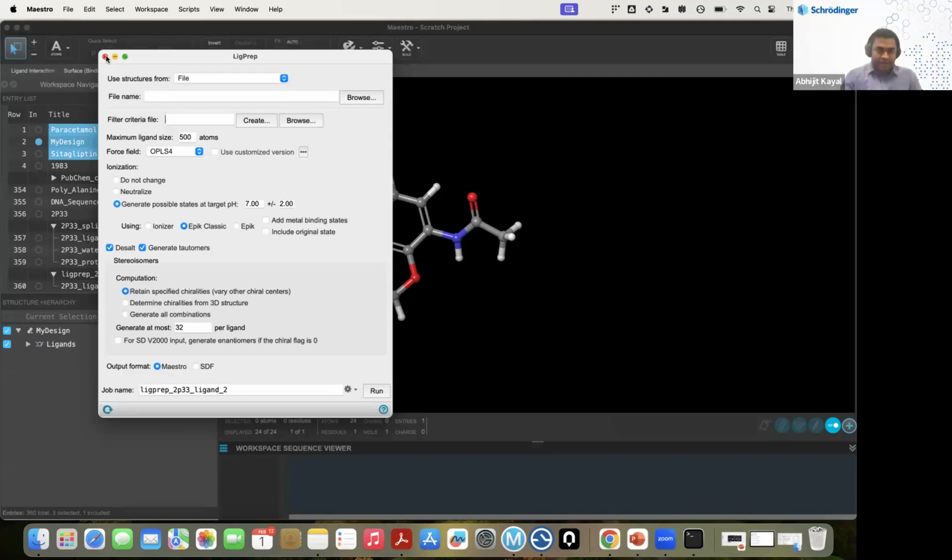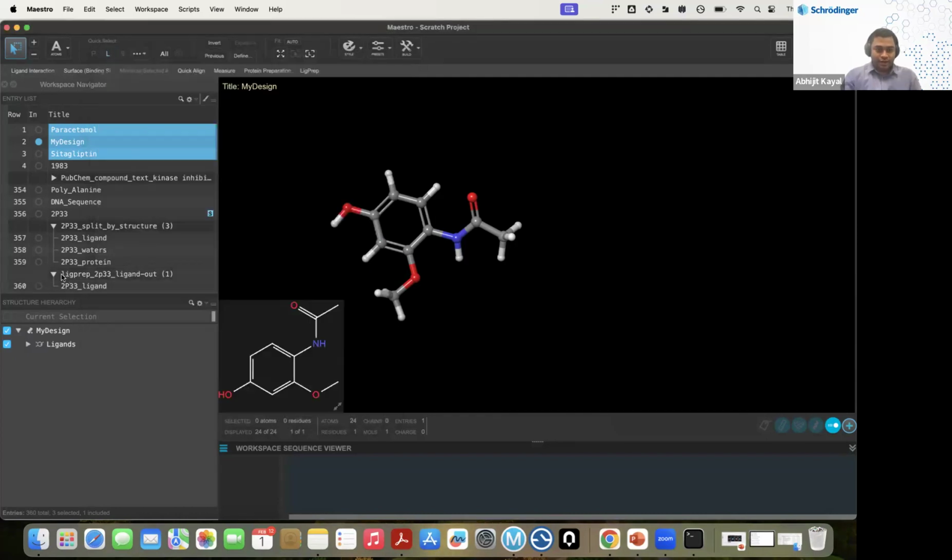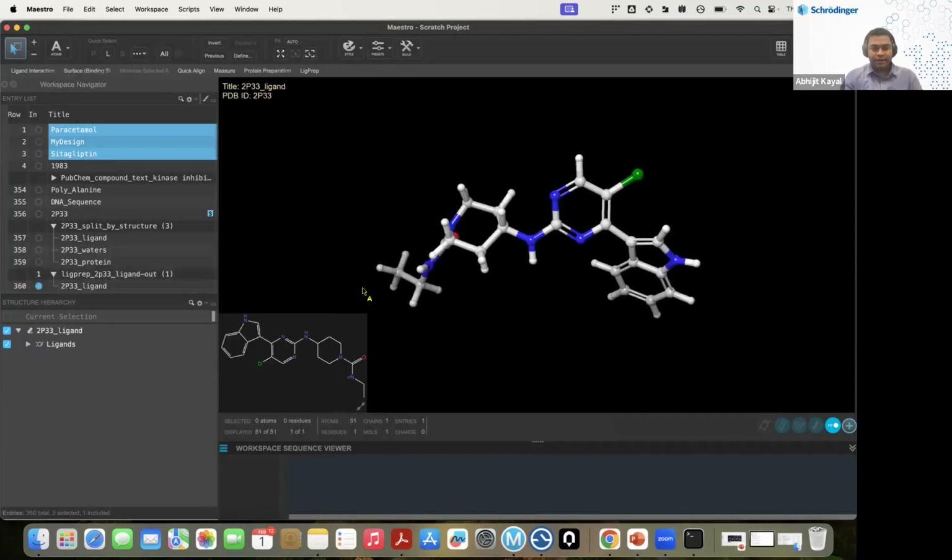I'm going to show that. When this ligprep job is completed, you will see a new entry appear in the panel, named ligprep ligand.out. This is a prepared ligand.